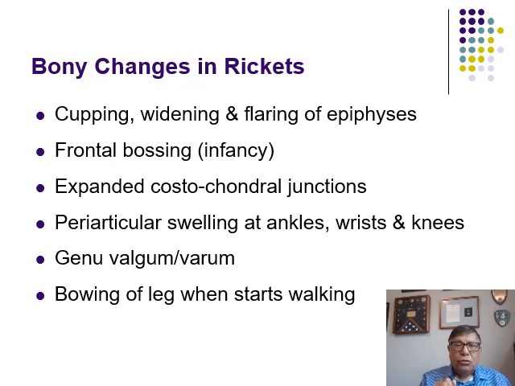This is important. I want you to remember that bowing of the leg only occurs when they start walking or supporting their weight. Now, in the exam, sometimes they try to fool you. They might give you a 6 month or 5 month old baby who has bowing of the leg. That's not rickets. That could be positional inside the uterus, or some other bone disease, but that's not rickets. Bowing of the leg will only be seen when the baby or child is walking or supporting weight.